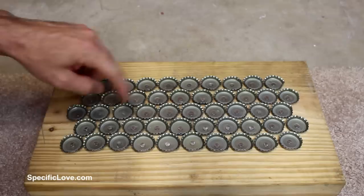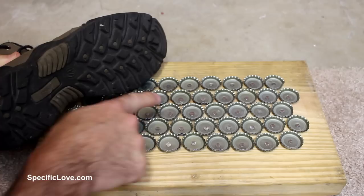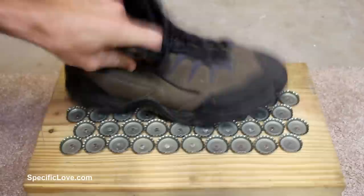Here's a great way to use some bottle caps and some nails. Take a bunch of bottle caps and put them in a line however you wish. Nail each one of them into a nice thick piece of wood. You want the thick piece of wood so it doesn't move around while you're taking your boots and scraping the mud off. All these little grooves in the bottle caps get into the grooves in the bottom of your boots so you can get all that mud off.